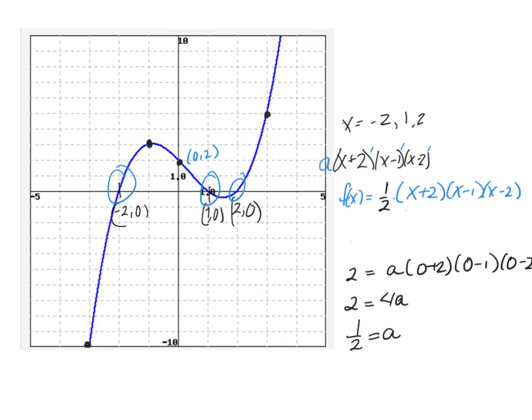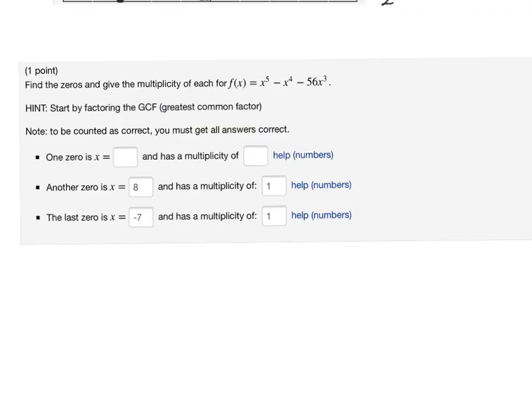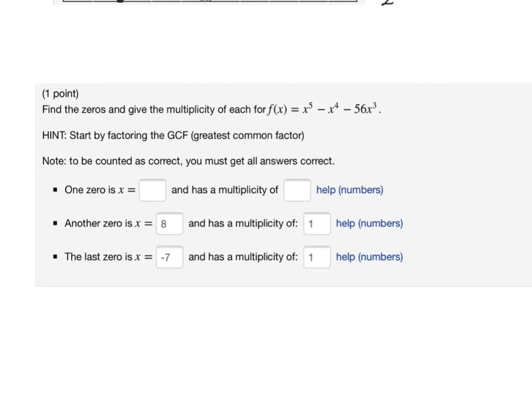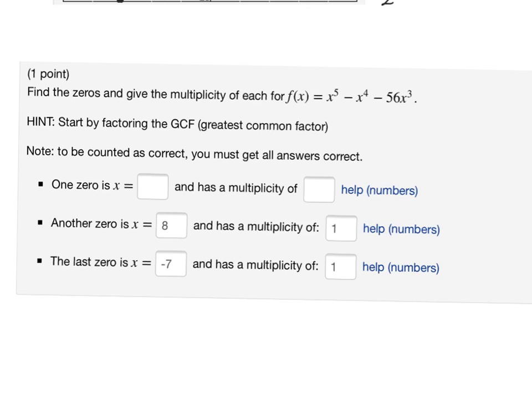Okay. What else? Number 13. Okay, so for this particular problem, what they're asking us to do is find all the zeros. So I make sure that my polynomial is in descending order, which it is. I start out with x to the 5th, and then from there I've got x to the 4th, and then x to the 3rd, so that's cool. I have 3 terms, so I think it might act like a quadratic. It doesn't look like it right now, but it probably is.